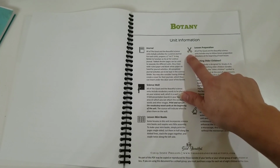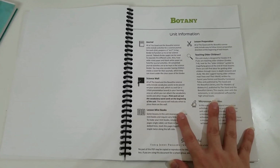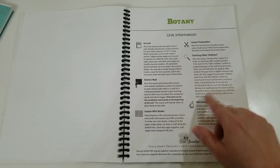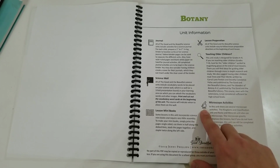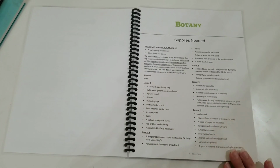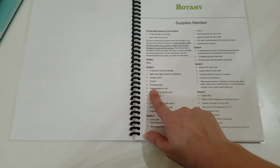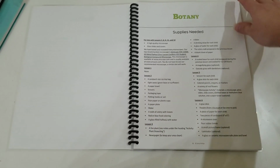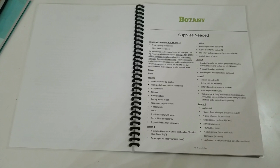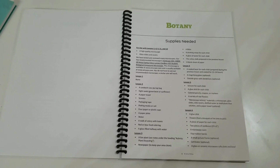This will tell you if there's preparation to the lesson. This is for teaching older children. This is a kindergarten through 8th grade curriculum. So if you are teaching older kids, this is there to add some more things into it. And this little microscope is there to let you know that you're going to need to use the microscope in that lesson. One thing I absolutely love about The Good and the Beautiful is they give you a supply list right in the front. I love that it tells you what lessons need what ahead of time so you can get it together. And I can't remember if it's in this, but I know in the language arts curriculum, they told you to get a whole box and put it all in the box so then you have everything in one spot for that curriculum.